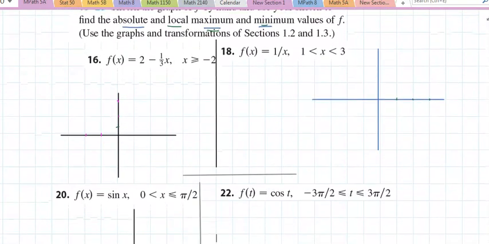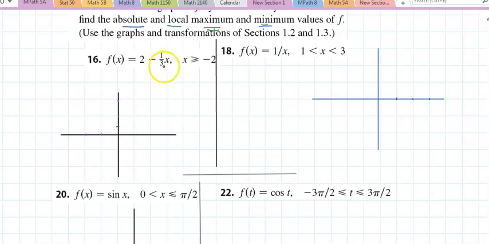Now, they give us an equation. They want us to sketch a graph. Well, we're really good with graphs. This is a line starting at 2, rise 1 down, 3 to the right, and x is bigger than -2. If I throw a -2 in there, so that was at 2, right? 1 down, 1, 2, 3 to the right. If I sketch a graph of that, that line is going to only be traced. Okay, third time will be a charm. There it is, something like that. And is the endpoint included? Yes, it is.